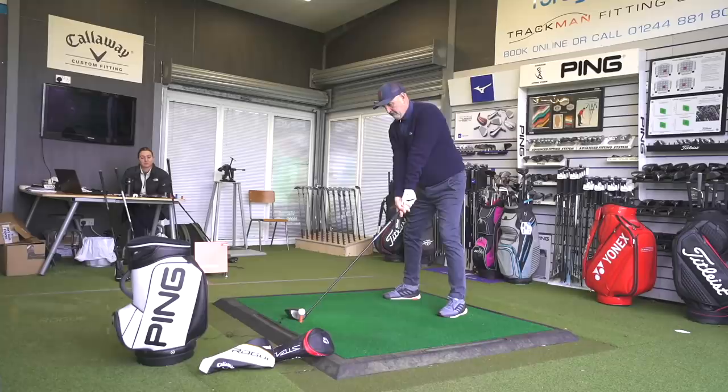So we're starting to see some massive differences between these two products, and it goes a little bit further because the next thing I'm going to talk about is the way they sound or the way they feel, and ultimately they're pretty much the same thing. And believe me, there is a huge, huge difference once again between the way these two drivers sound. An incredible difference. The way we're going to try and do this, I'll put a mic nearer the ball on the floor, I'll hit a few balls with each and see if you can recognize what I think is a considerably different sounding driver.